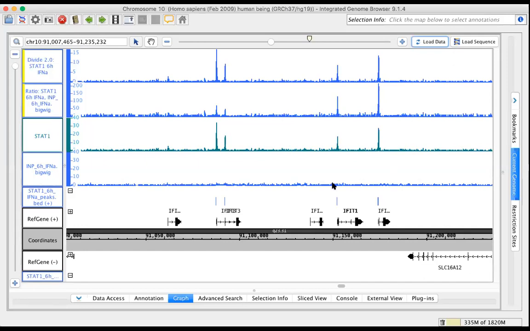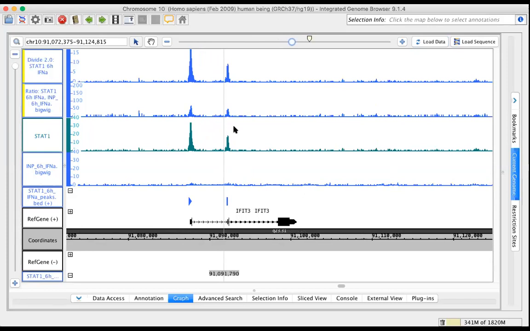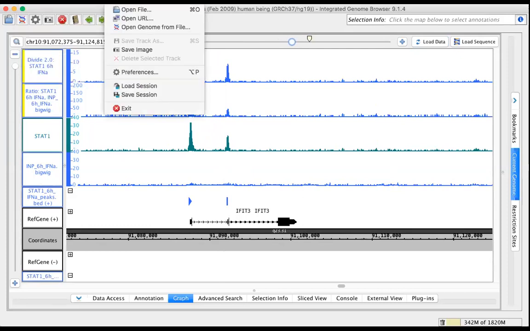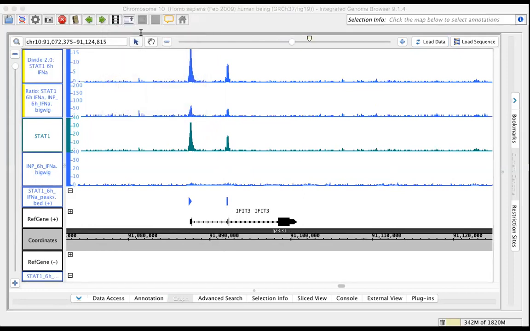And let's say I have an interesting gene that I want to make a screenshot of. So of course you can just do a screenshot using your keyboard, or you can export an image. You go to Save Image, and you can save it to a folder of your choosing, and select if you want the whole frame, which has all the buttons and the label.